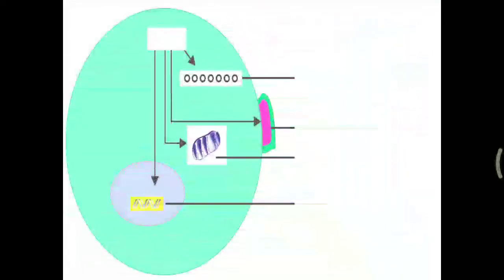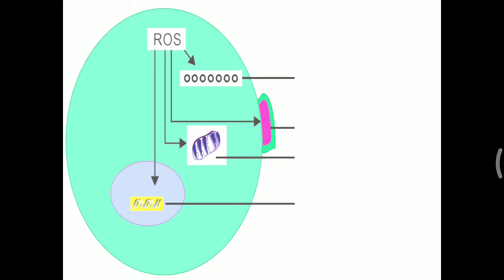Now, in the picture, it is shown how different cell particles or cell organelles are affected by the free radical. So, reactive oxygen species react with the protein, causing protein damage and loss of function. For the activity of protein, we already know that protein quaternary structure is needed, but the quaternary structure will be lost in the presence of free radical, and that will lead to the loss of function.